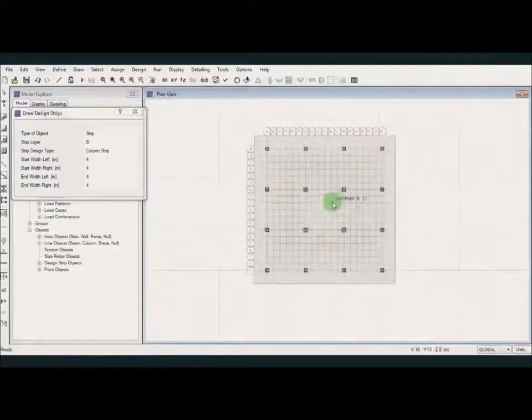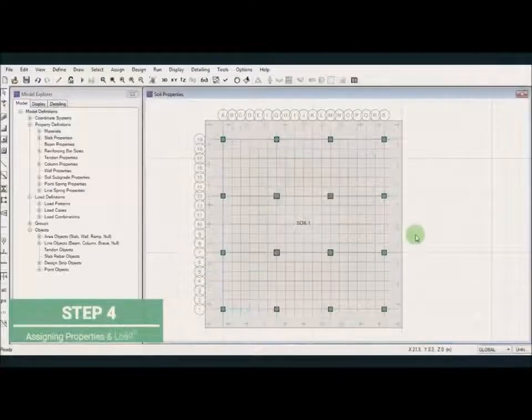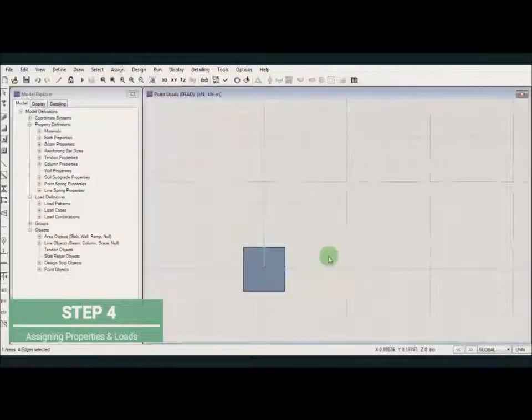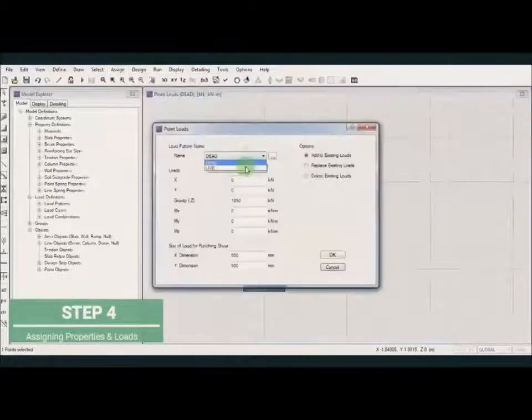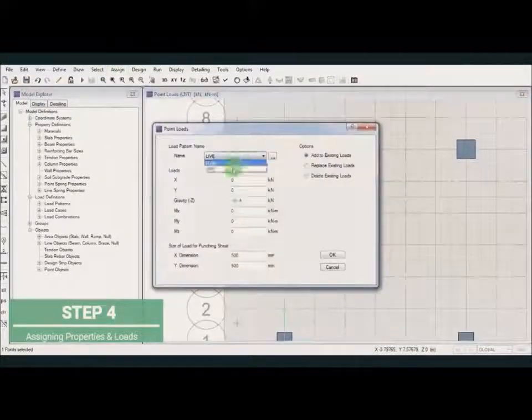Done. Now click on the footing area and add the soil property, that is soil 1. Then add a load on a column, a dead load on the 500 by 500 column. Then again add a live load, which is 797.6. Then in a similar way, add all the loads for the 500 by 500 columns.